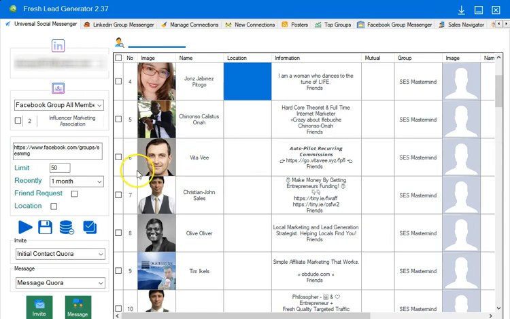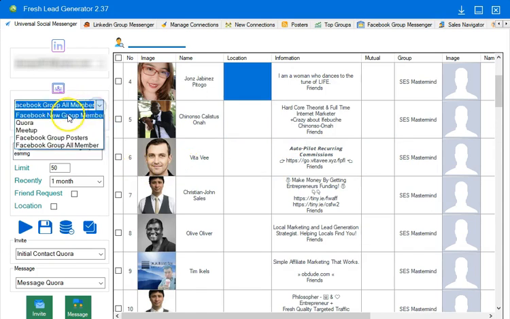One of the strategies we use is to target the new group members in masterminds or in any type of marketing group. The response rate is huge because they've basically just joined, and you just simply say, hey, what is it you're looking for in our group, and go ahead and friend them.